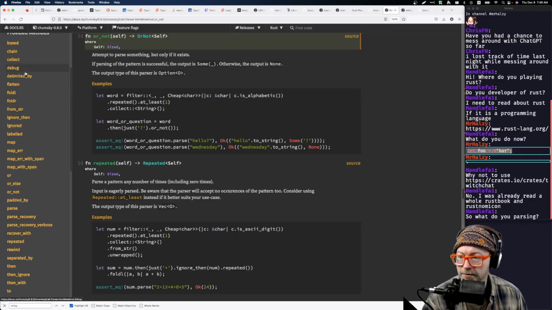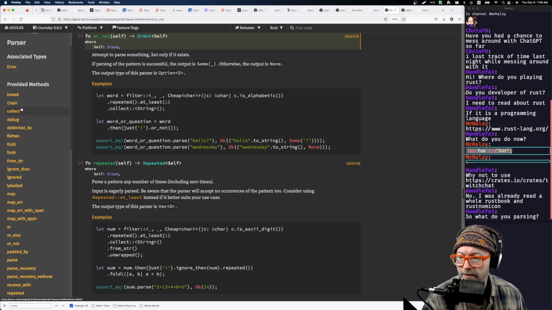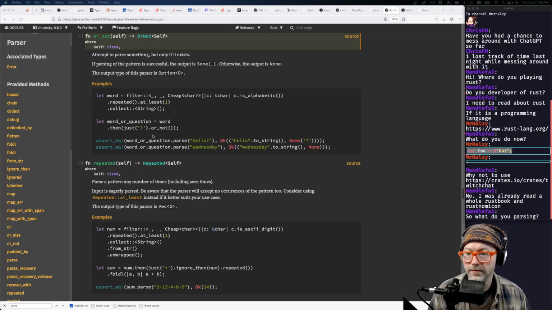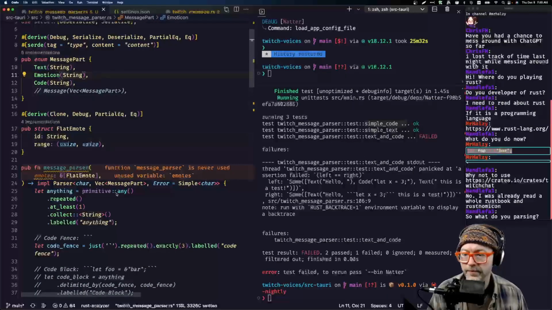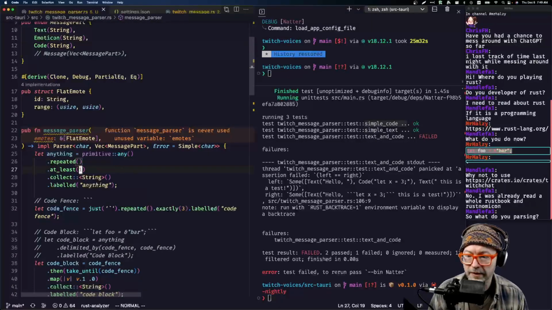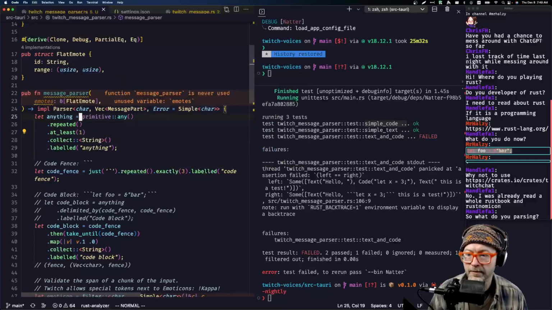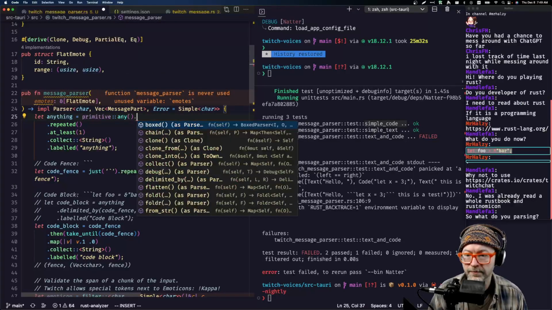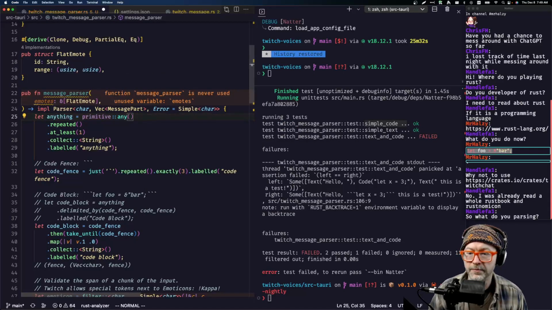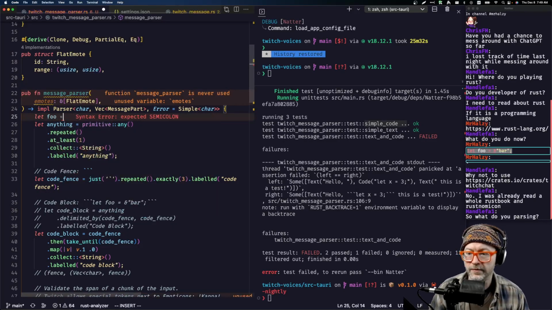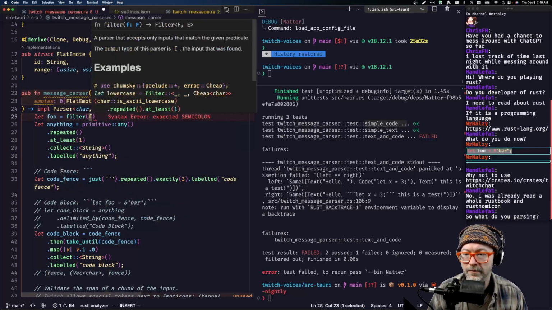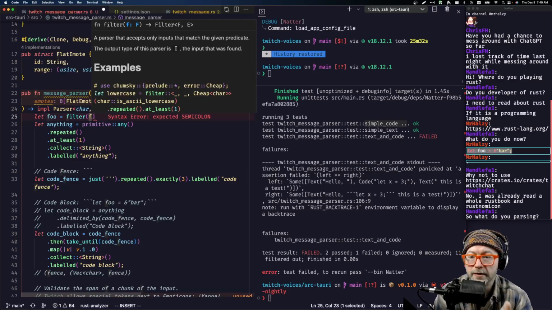I think we just need to use, like, a... repeated at least once. I think we need to use a filter. Filter parser that accepts only input that matches a given predicate.